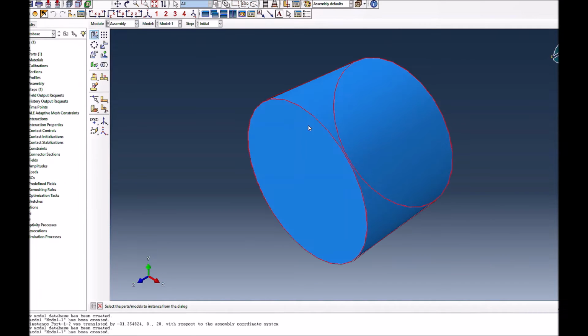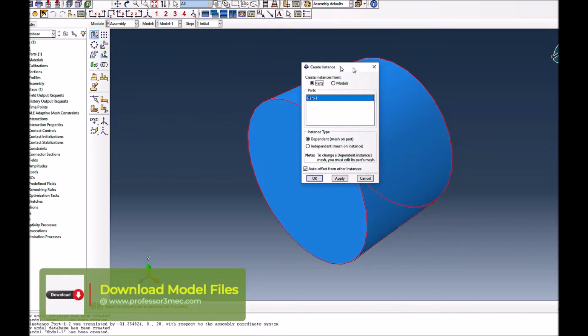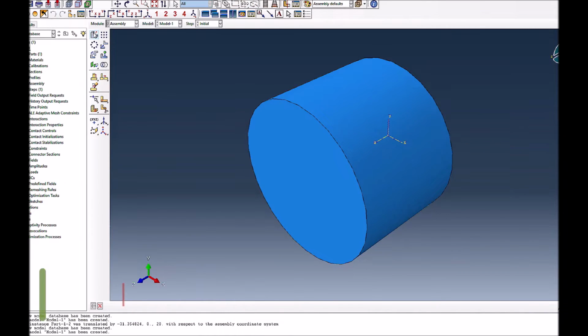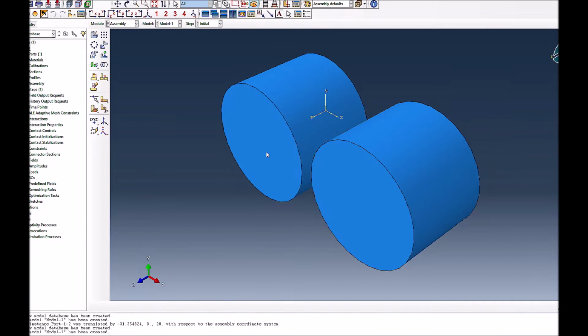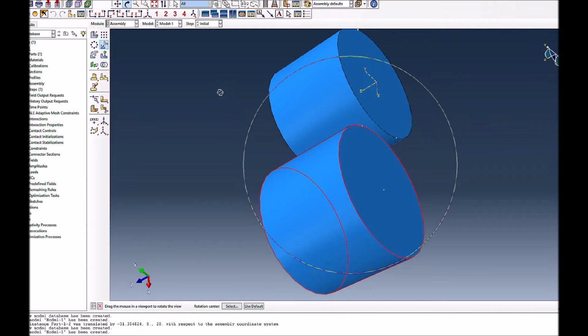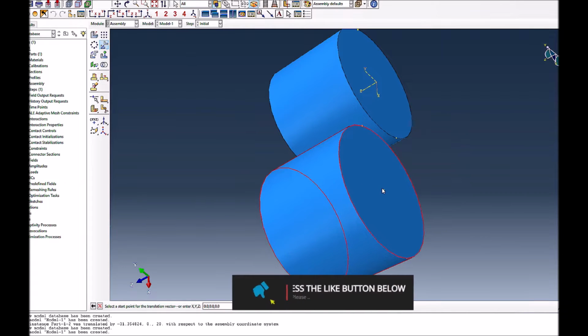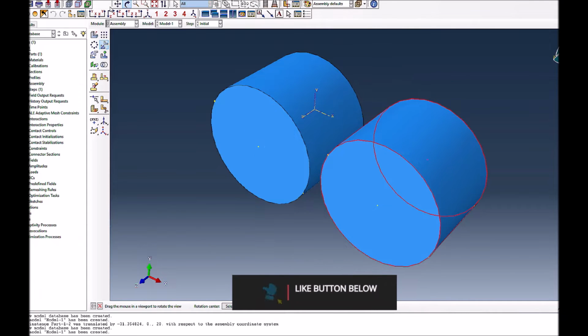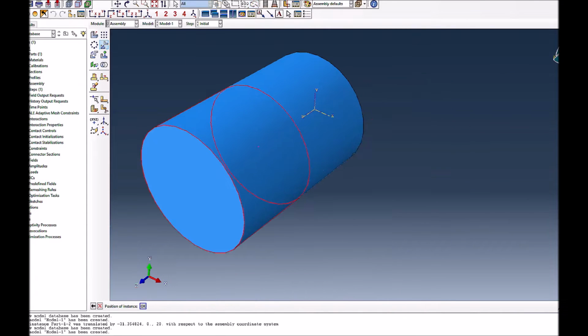Then you go to assembly, you bring the first part, and then you can bring another one so that you can assemble them together. Now I will just move, let's say, this part from maybe this point to this point. Press OK. And now what I do, I just go again to step, whatever.